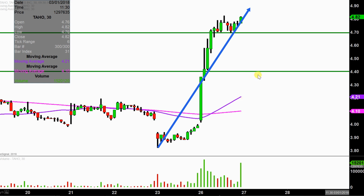As that purple line moves itself higher and higher, as long as the price stays above it, then the bulls are in full health, the price movement's in full control, however you can best visualize that, but that's what the purple line is going to represent. Again, yeah, if the price could stay above $4.70, that would be great, but as long as the price stays above that purple line from the grand scheme of it all, then the bulls 100% own the chart.